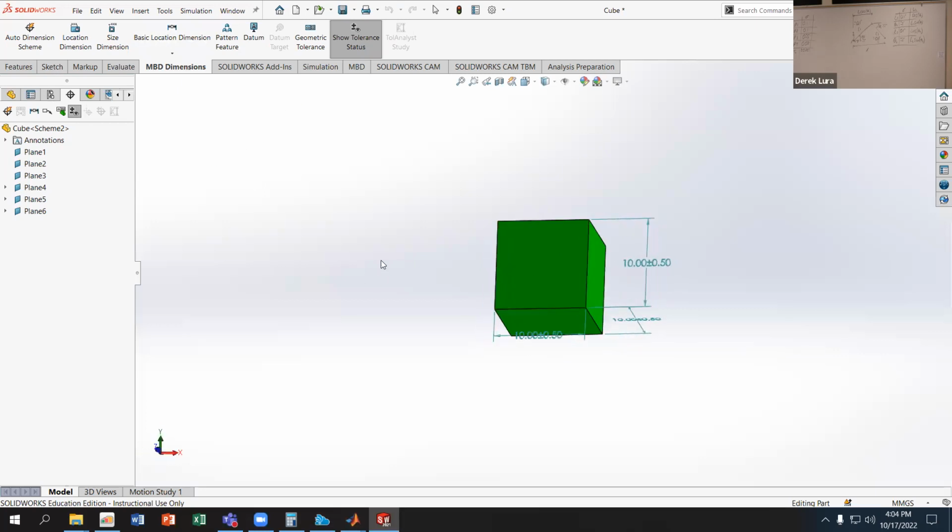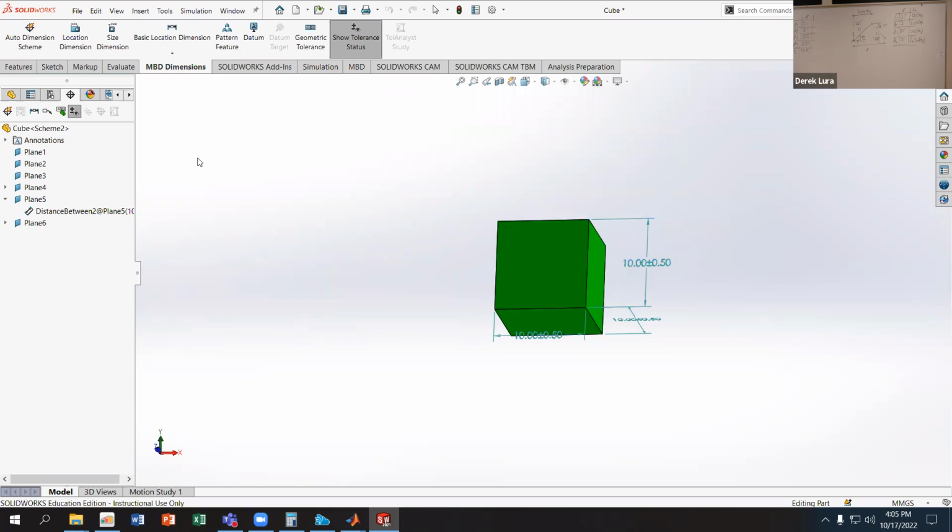We do need to have these on these before we can do a stack analysis. I'll mention it now because I might forget to mention it later. What it's going to use for the stack analysis is not the actual geometry of the part. It's going to be these planes that are specified with the annotations inside our stack. So if I don't have those annotations for the location of those faces in the tall analyst or inside the MDB dimensions, the tall analyst won't be able to do anything.